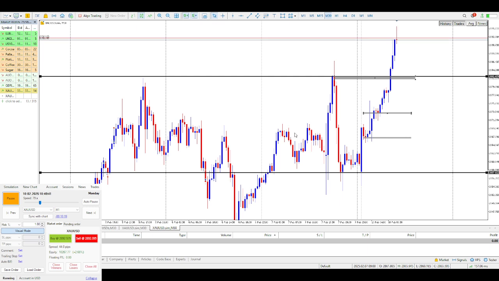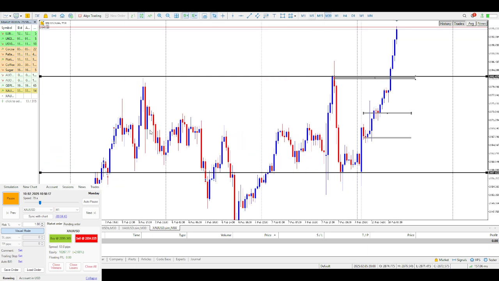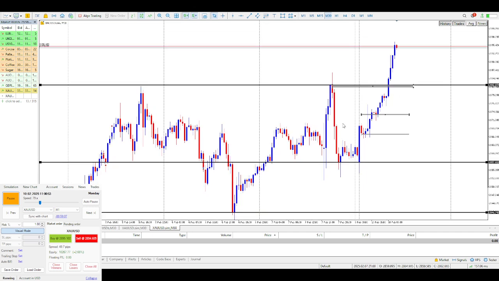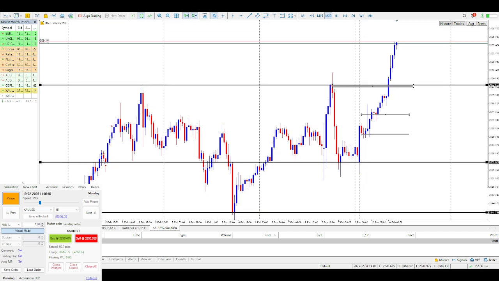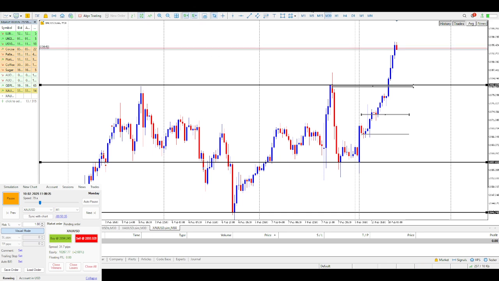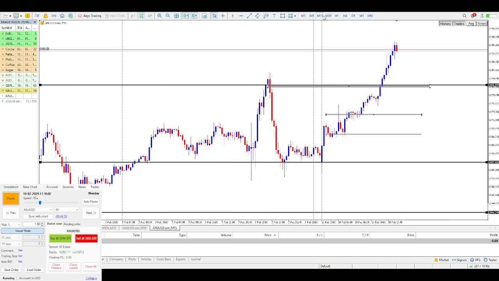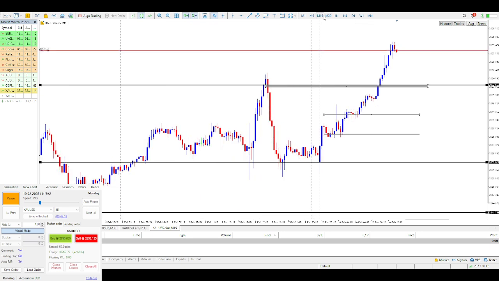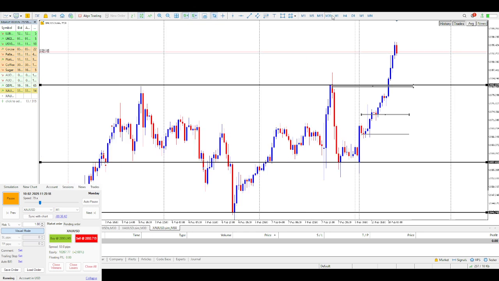So we are approaching the London session. Still no structure forming on the M30 time frame. So now we are in the London session. Let's see how the first M15 will close. Yes, it has pulled back and broke. It was broken there, the previous M15 low. So I wait.